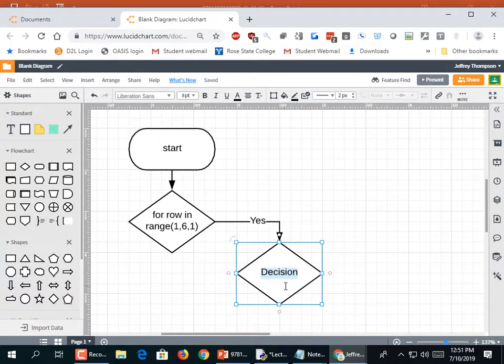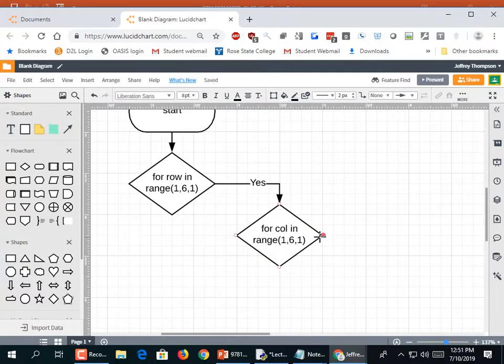And then the next one was for column. For COL in range(1, 6, 1). Now in the Python language, that third parameter is optional. You could leave it off and just make it 1, 6, and it's going to assume that it's counting by 1. But I like to leave it there because if I wanted to suddenly start making it count by 2s or 4s or 8s, I know what to change. I change that last number.